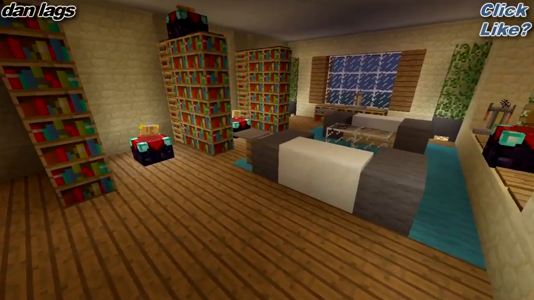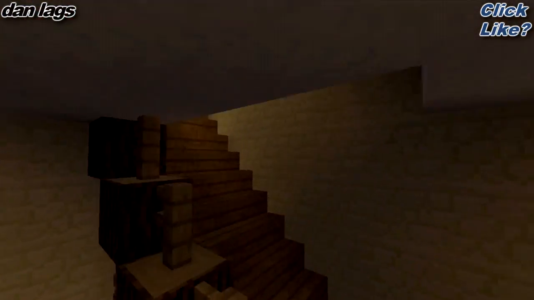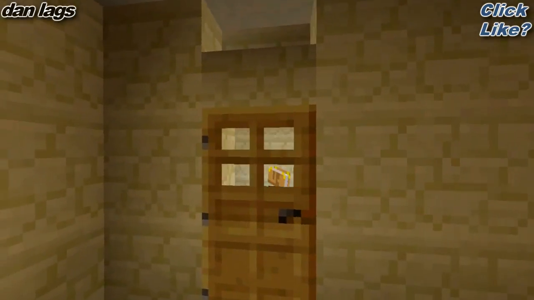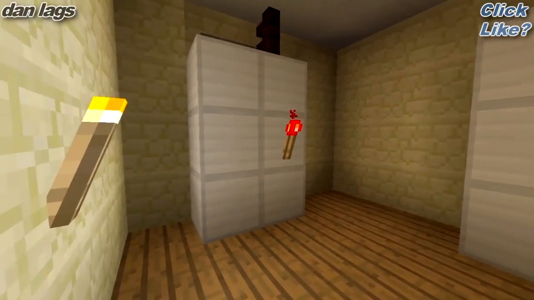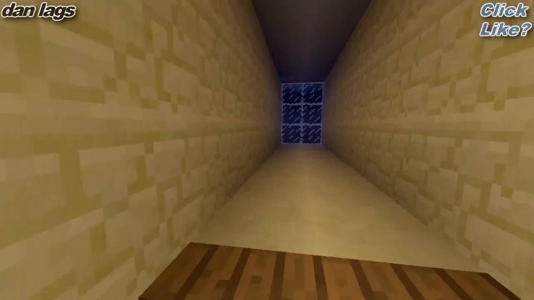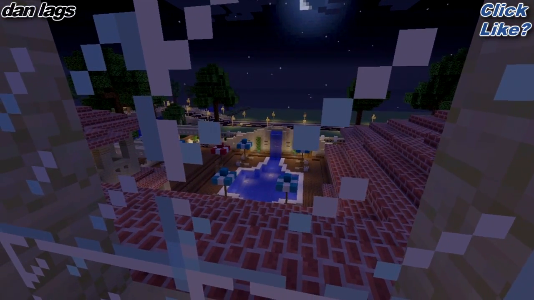Here's the library complex over here, which has another sitting area. There's a closet in there. Up here leads to the attic, which is small, but I didn't really have a lot of space. Just an extra closet in the attic, along with the furnace room, your standard stuff you'd find in a real house. And this is just one of the windows of the upstairs that looks down onto the pool area.